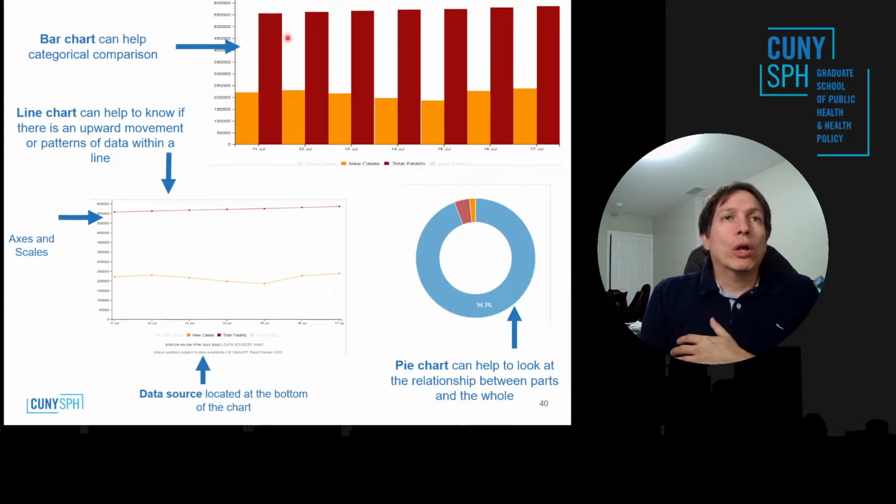It's a little bit more busy for our brain to separate the 2 pieces of information. And this pie chart is showing the relationship of all cases, how many are new and how many are dead.